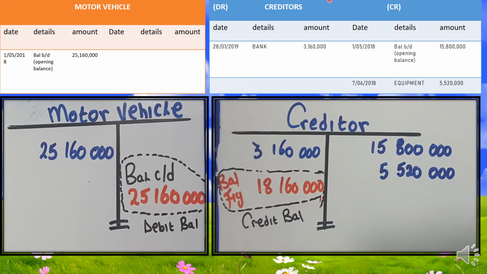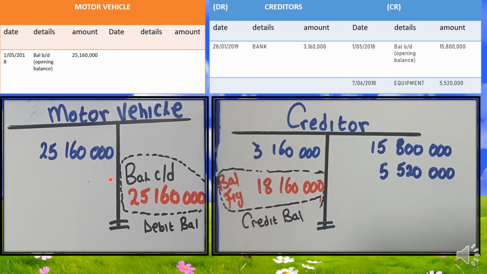Also, we go back to our creditor here. There were some transactions which were captured within this account, but now we require to close down that particular account by balancing it. That is what we are going to do. So we go to the creditors account. When you're trying to close down, you'll be able to observe the balance will be on this side. So you get the totals on this side, you get the totals on this other side, then you look for the balancing figure. So the balancing figure of this creditors account will be on this side, which we are referring to as a credit balance.